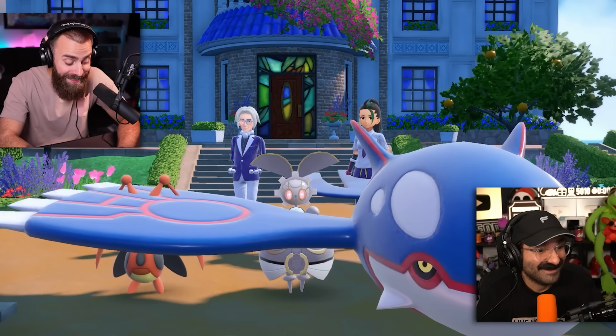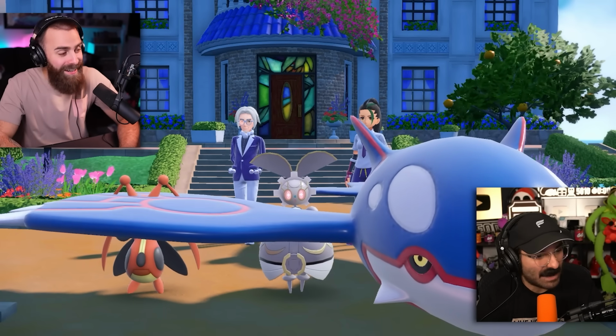A Kyogre. Oh my God. Is the blue and whoop. Cricketune. Red, yep. Okay, yeah, no, yeah. I think red is valid. I would have accepted red 100%. I can't believe we're changing the game here. I can't believe these are my starters. You get to see your own, and I won't even know what they are. That's lit.